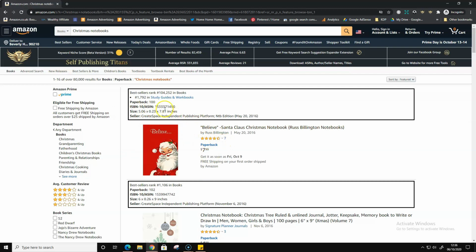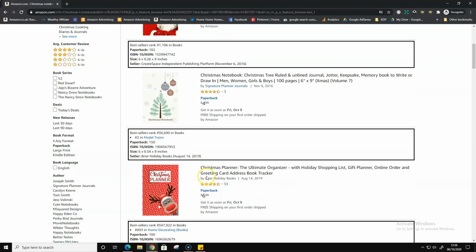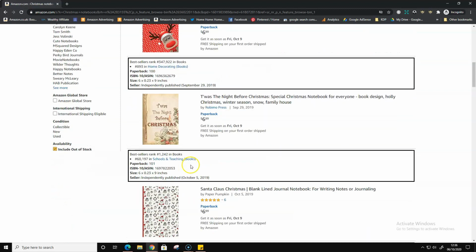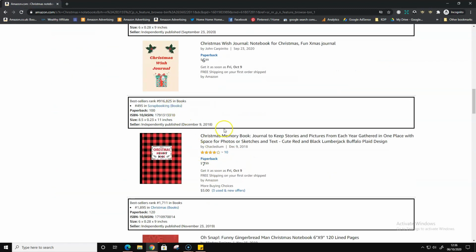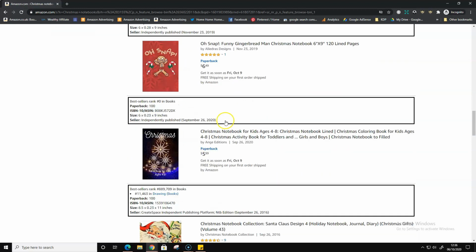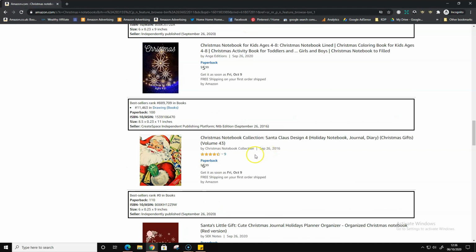If the BSRs are quite low, that means they are buying a lot of these books. So I noticed that the BSRs are quite low in this niche. They're not bad at all, and there's quite a few on the first page with good BSRs. So to me, that indicates that it's worth trying this niche. And that's all you can do with any niches. You can try them. Sometimes they work, sometimes they don't. And that is how it works now.